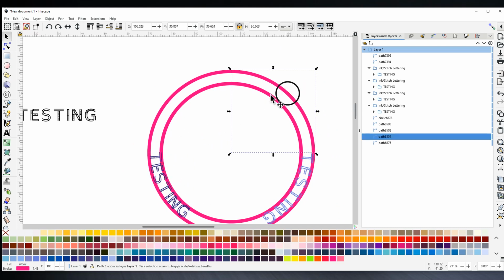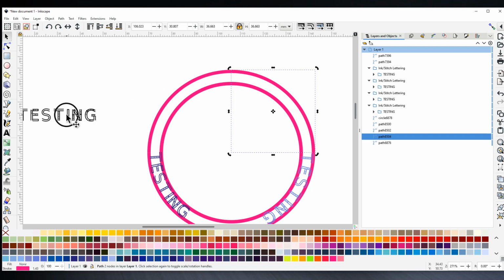But if I take this last one and put that on this top one, it will put the text over on the top. So the placement of our path is also important, on which side do we want our text to show.